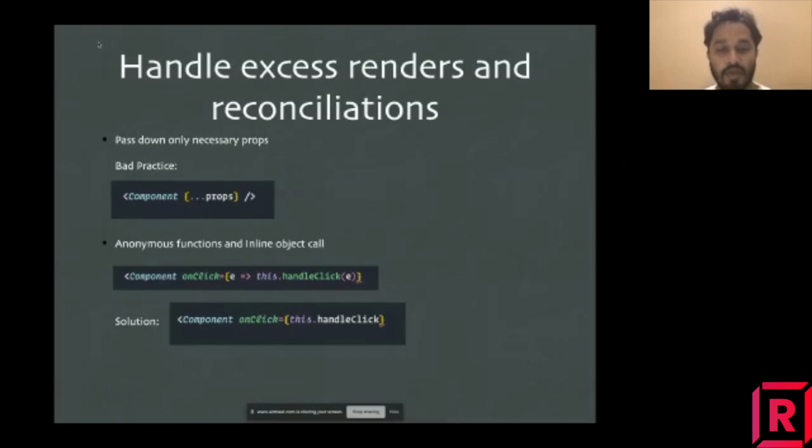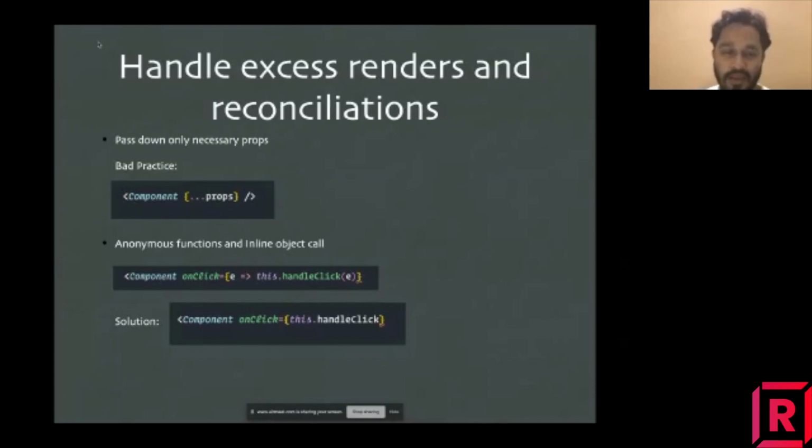There will be more memory intake on that. So one of the best ways to optimize that is, in the render, before you actually make a return, you can define your handleClick function that I have written here, and you can define it on the global state of your component and use it over here, like this.handleClick, which you can set. When I say global state, it means within the render part, so that the handle click is not registered again and again.